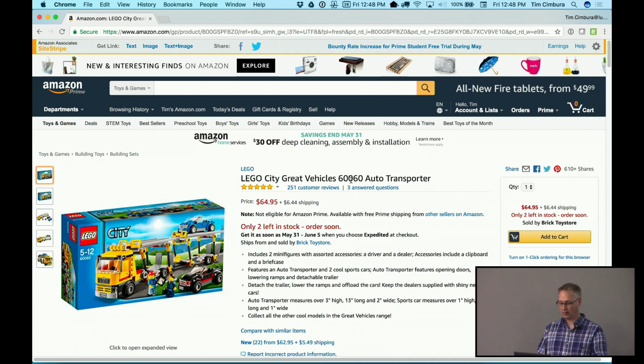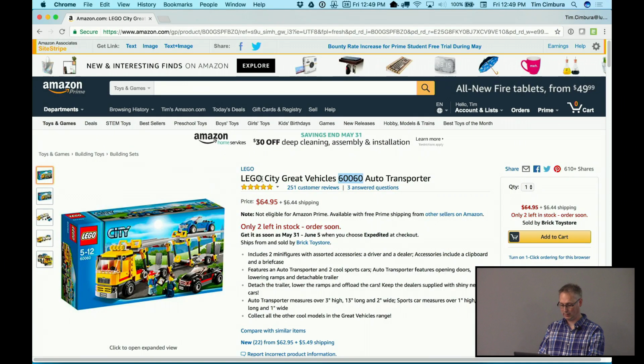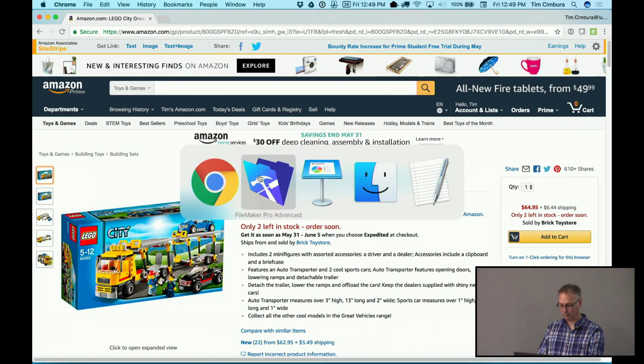So if I wanted to keep track of this particular item in our database, I can copy and paste from here the set number into this field. I can copy and paste the name of this.